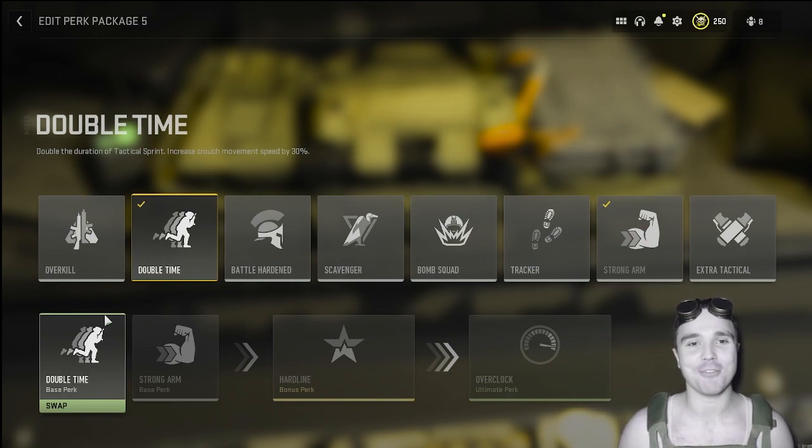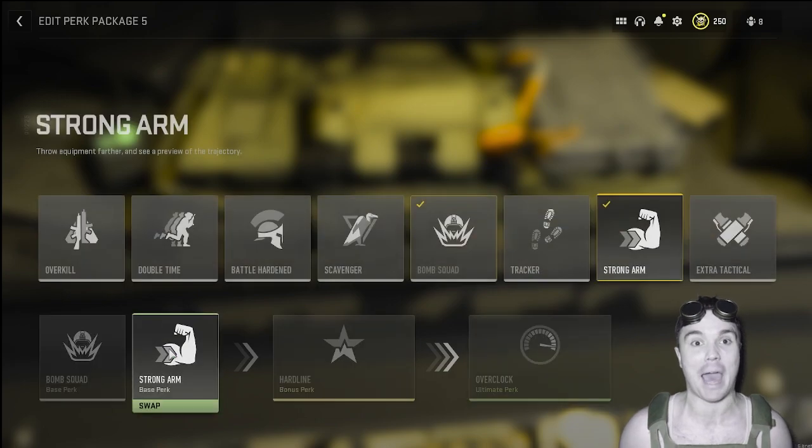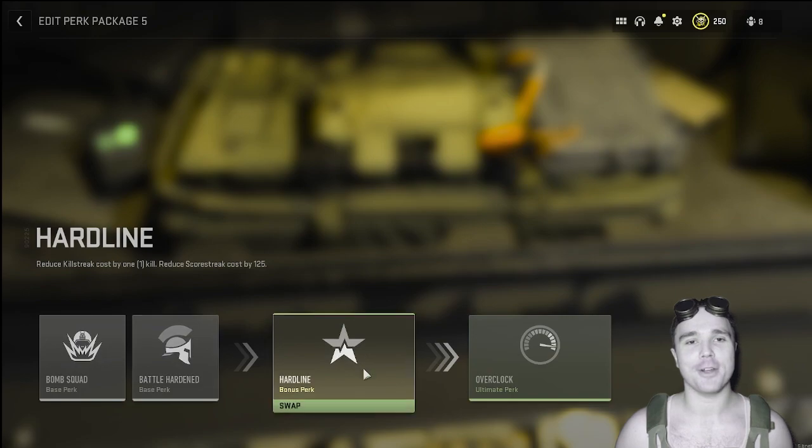So what do you need protection from? You're going to need protection from explosions, because these vehicles are going to be exploding right next to you as you destroy everything in your path. So the most sensible base perks for this class are going to be Battle Hardened and Bomb Squad.